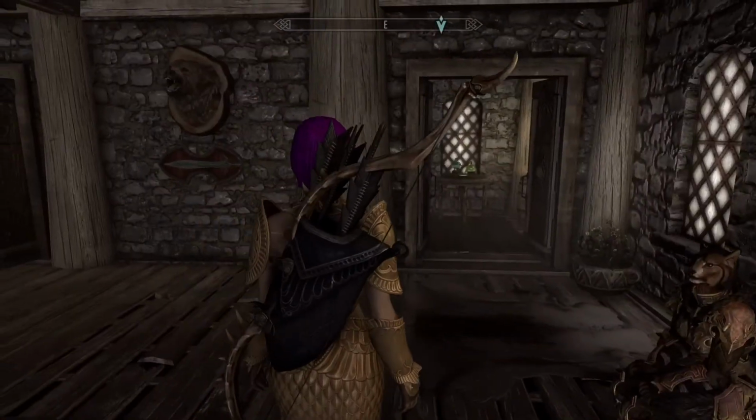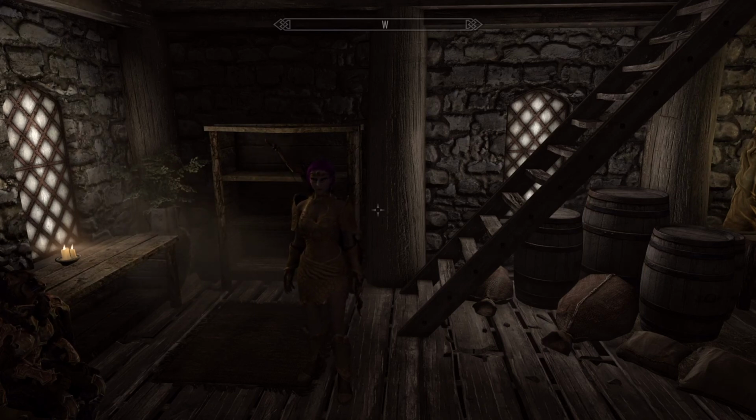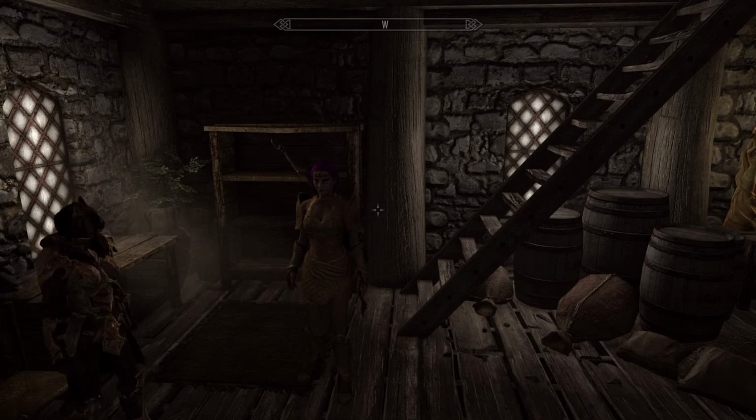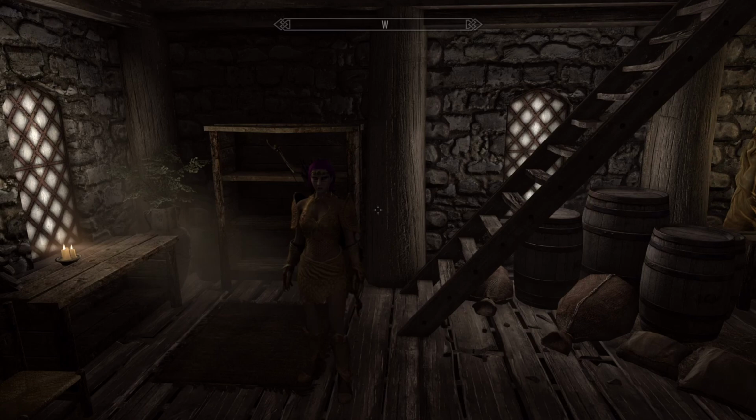Which obviously I will have to create a new character for, because I do know that there is a brawling part in the Thieves Guild quest, which with Pri I can't do because of her race. So I will need to create a new character for the Thieves Guild one.